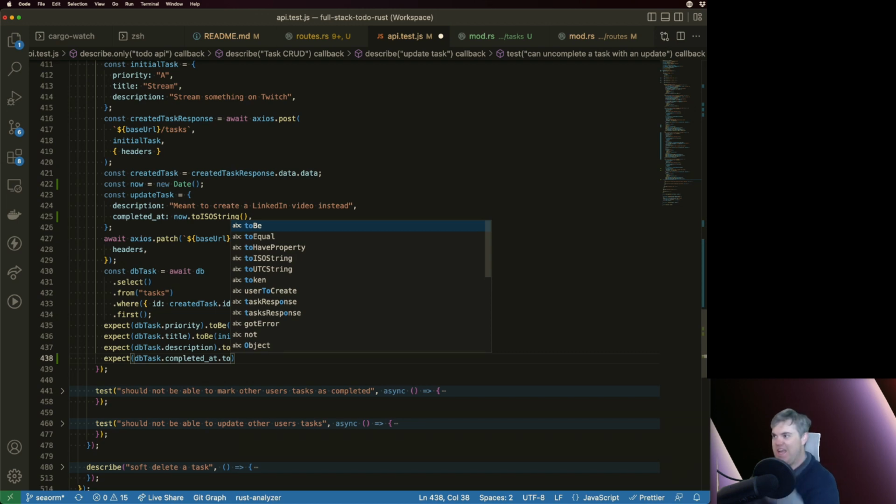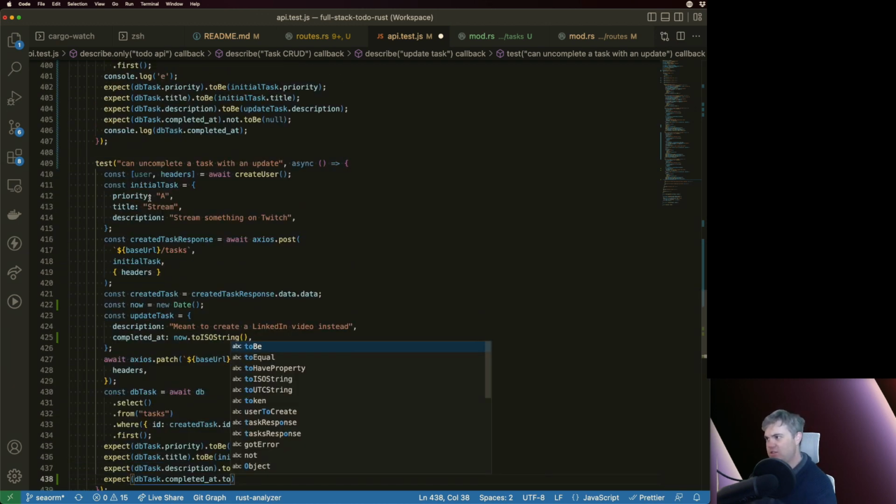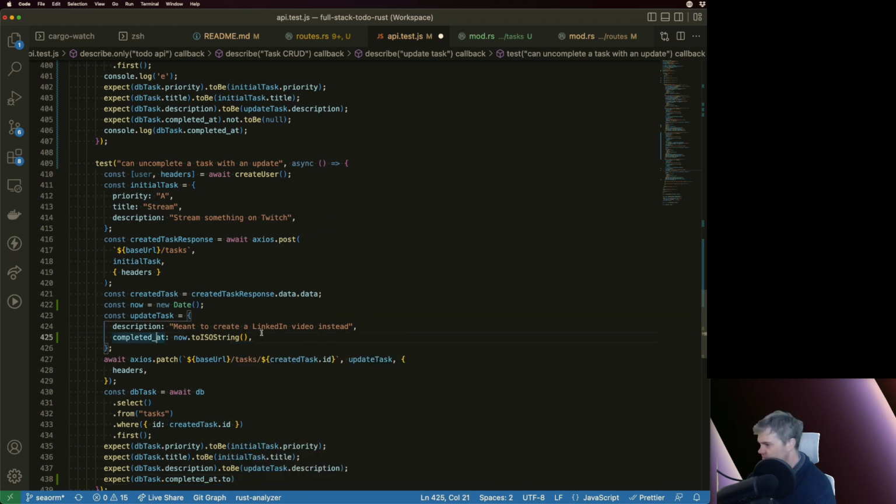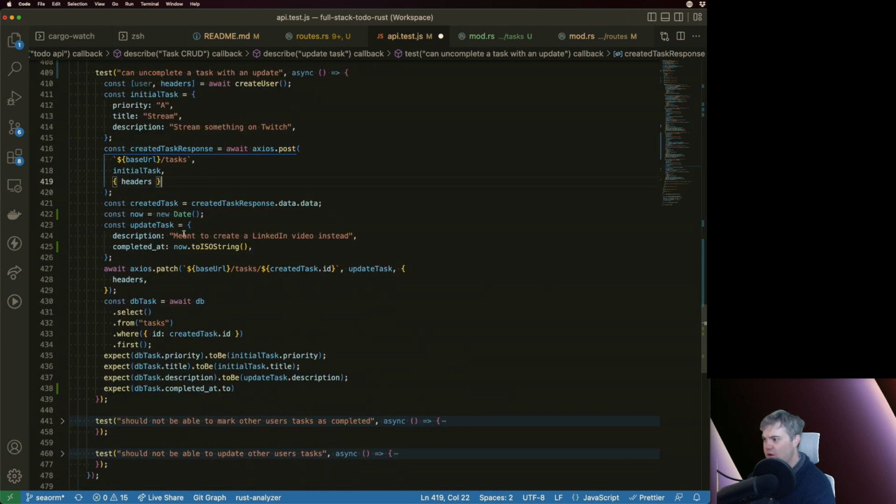Oh wait, no. This isn't the one. I want to be able to uncomplete. So hold on. I'm going backwards on this. I want to mark you as completed. I don't do it this way. Or I could do it both ways and we can update it twice. But maybe this will work. We update, we set you like this, we patch you. And then I essentially want updated again.